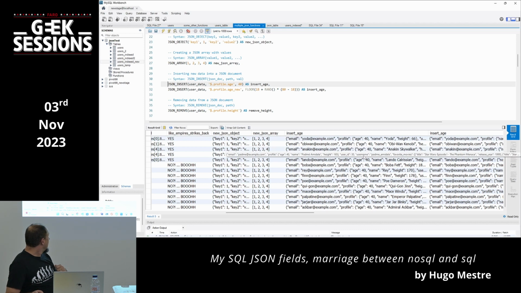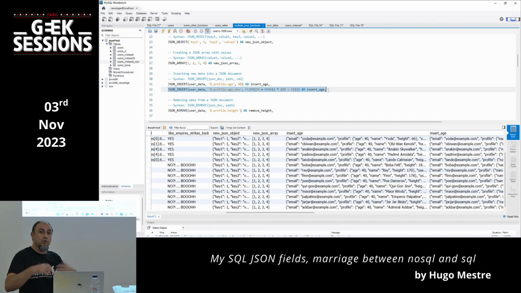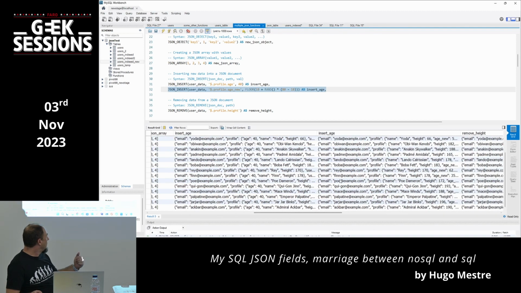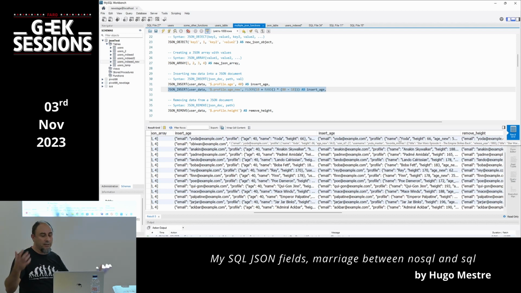And this one, profile age new, if you wanted to use some kind of function, like a logical function, you can use floor and a randomizer, and use all the functions available in MySQL. This also works in MariaDB. The main issue is that it's a little bit slower if you have big data or big JSON.